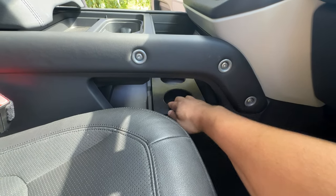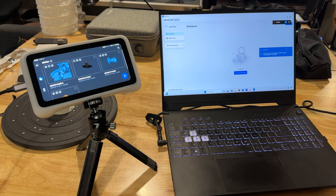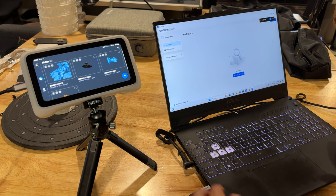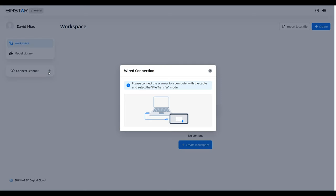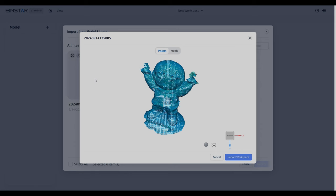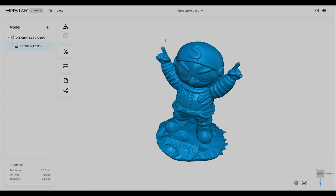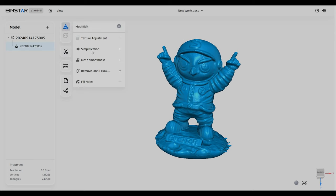There are two ways of exporting files on the Vega: one is via the cloud, the other is connected to a computer with the installed Star Vision app. Star Vision is available on PC and Mac, though at the time of this video the app did not install on my Mac - I may have an older Intel chip and I suspect it only works on the newer M chips. The Star Vision app is very clean and simple, with the same basic tools found on the Vega. It's a departure from the UI of the past with the X-Star and IonScan software - a welcoming change that makes it more beginner friendly. The one criticism is that it lacks some helpful tools found in the previous apps, but I believe additional features will be added over time.